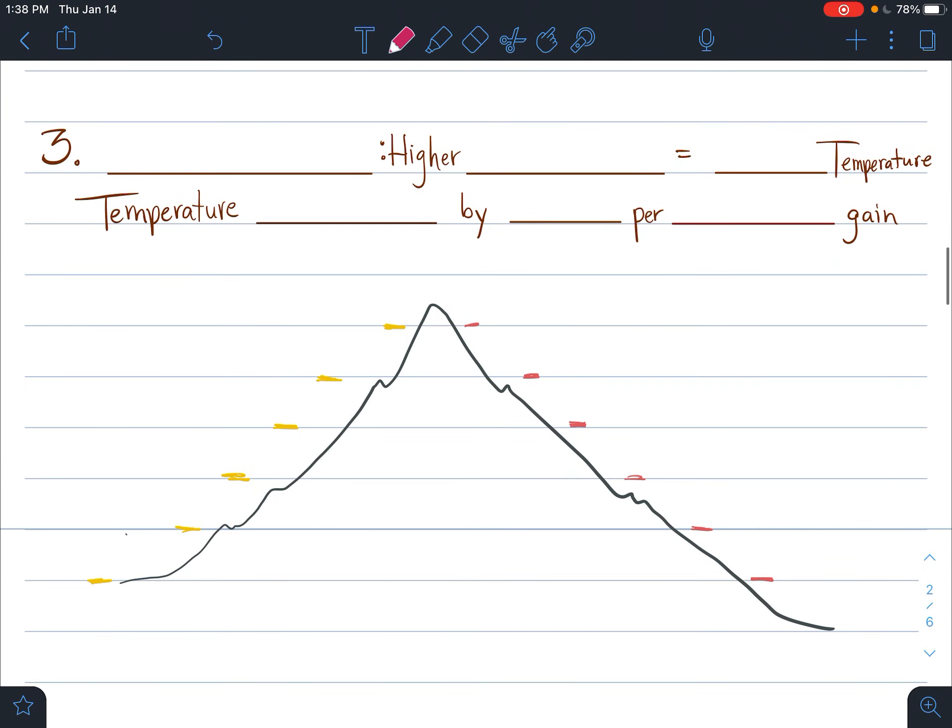The third climate factor is a new one for us. This one, we're going to talk about elevation. So those of us here in Colorado, we know that elevation definitely impacts the air, the climate, what can happen in terms of our weather. So elevation, when we're thinking about elevation, the higher our elevation is, the further we are from sea level up above the earth, we end up having cooler temperatures. It gets colder the higher and higher you go up a mountain.